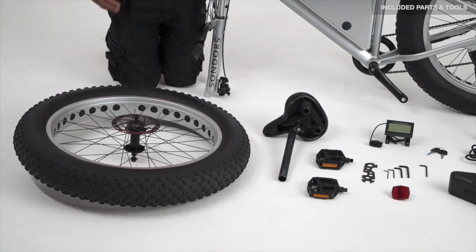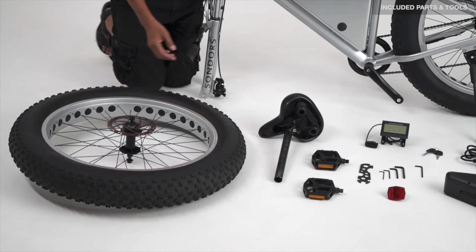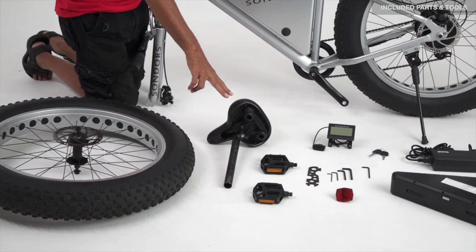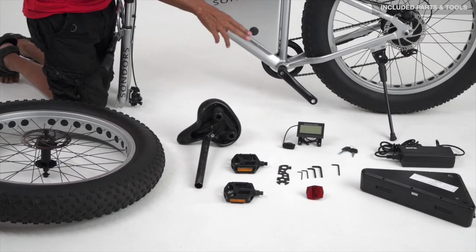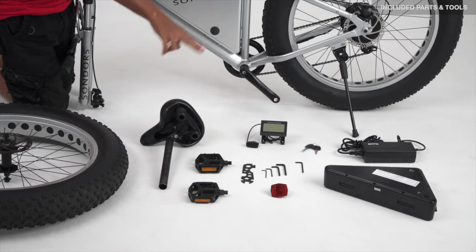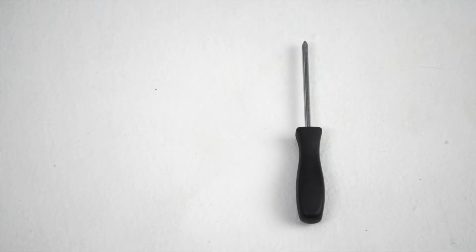What comes in the box is a wheel assembly. You have your front seat and seat post, your two pedals, LCD display, a tool set, the battery, charger, and reflector set. Optional tool you will need is a Phillips screwdriver.